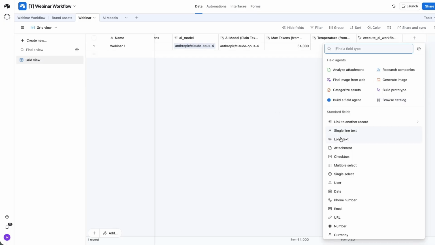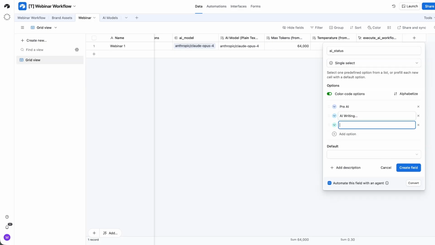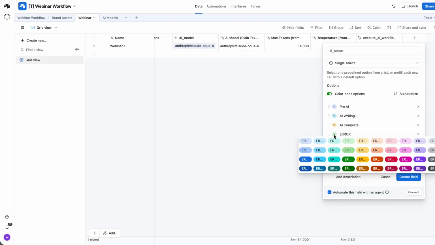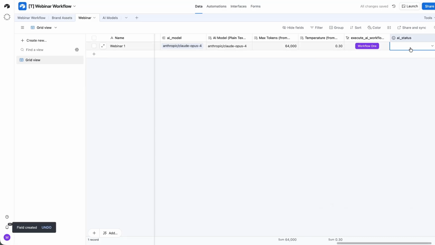Now, the next thing I like to add for the AI component is a way to track what's happening inside of n8n with a signal inside of the dashboard. I'm going to call this AI status, and we're going to add in Pre-AI, AI Writing, and AI Complete. You can also add in an error if you want. Typically I'll change the colors a little bit, and we always set the default option as AI status. So when we hit this button, we'll set it up so that it says AI writing, while it's generating all the outputs that we need. Once the output is executed successfully, it will change automatically to AI complete.